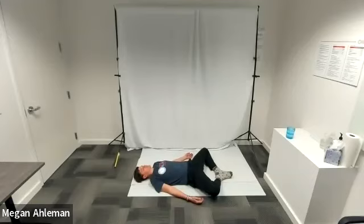So try to never rush to get in or out of the pose. And if you feel the urge to get out of the pose, notice that that may be an indication that you should have released before I told you to release.